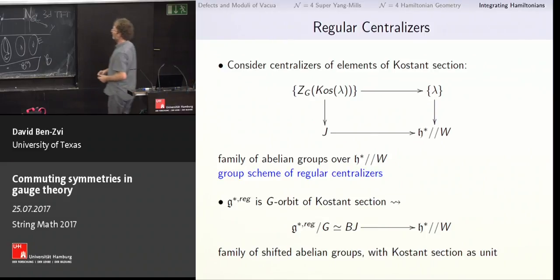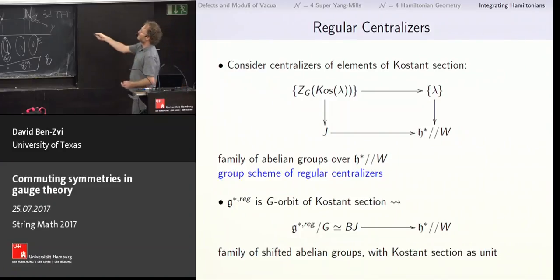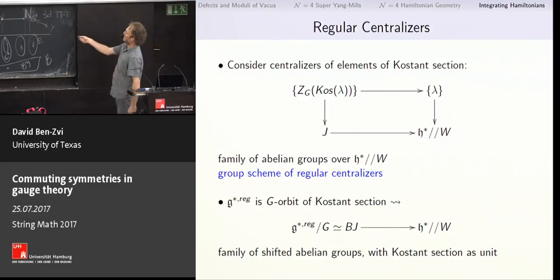And that's where this constant section lives. So we can look, this is what we already drew here, this family of regular centralizers. What are regular centralizers? These are the centralizers of regular elements. That's a family of abelian groups. So there's this family called J over this Coulomb branch. This family of centralizers, J at lambda, is the centralizer of the element on the constant slice with characteristic polynomial lambda. So it's a nice constant dimensional family of abelian groups over this base. And in fact, the whole regular locus in G is generated by the Kostant section. It's an orbit of the section. So the entire regular locus in G really looks like just the quotient, the classifying space of this group J.